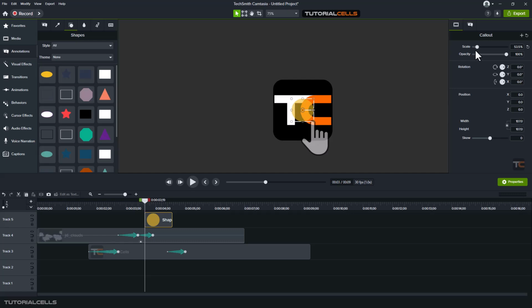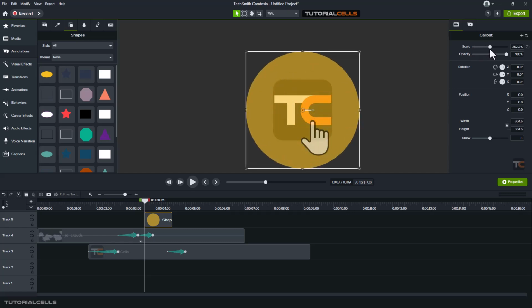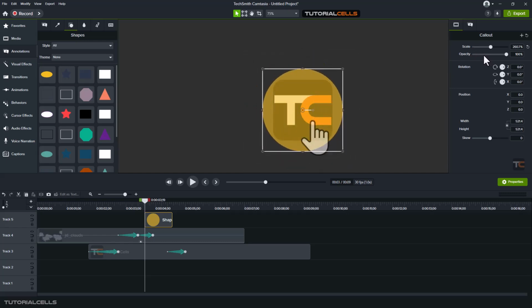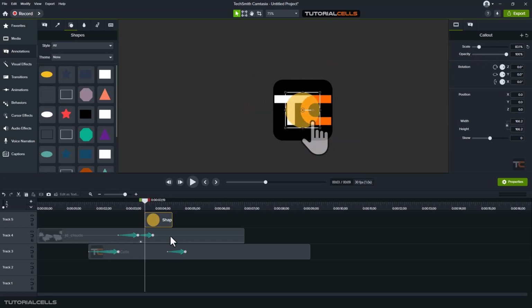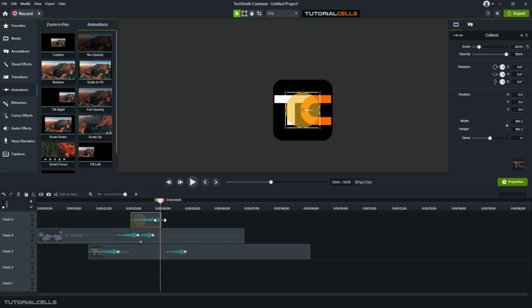If I click here, I want this to explode. So we need an animation for that, a custom animation. From here to here, at this frame, scale 0, opacity 0.